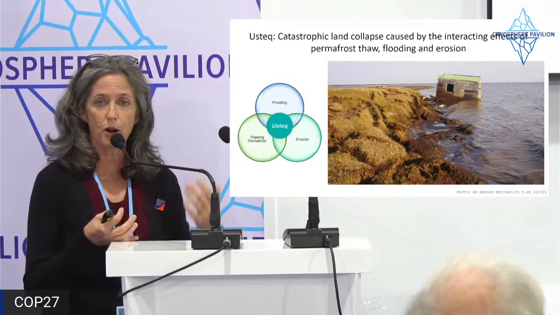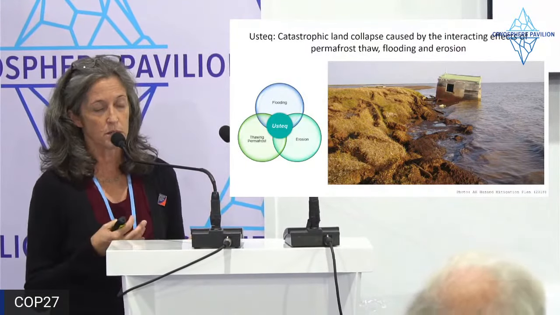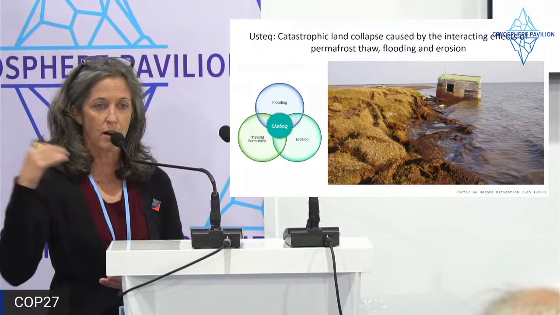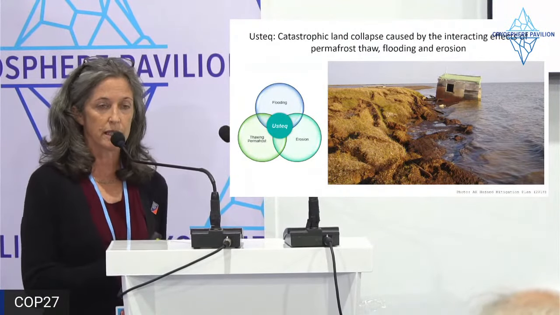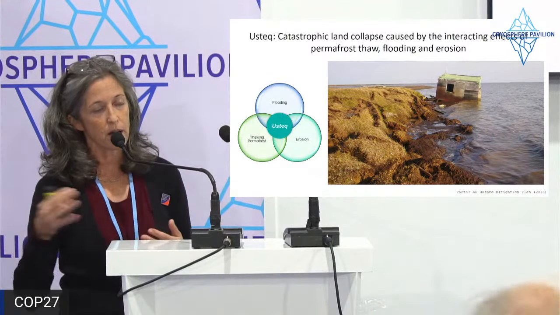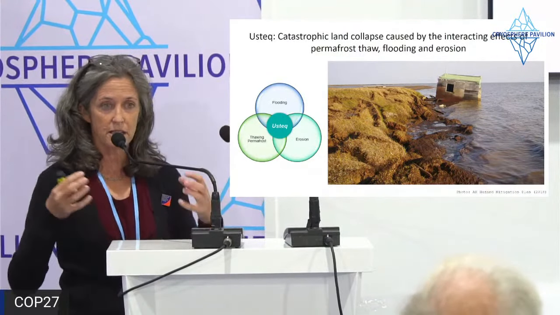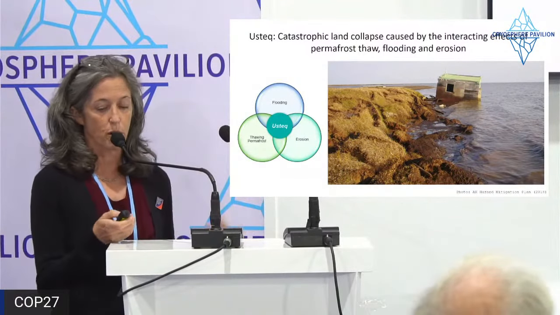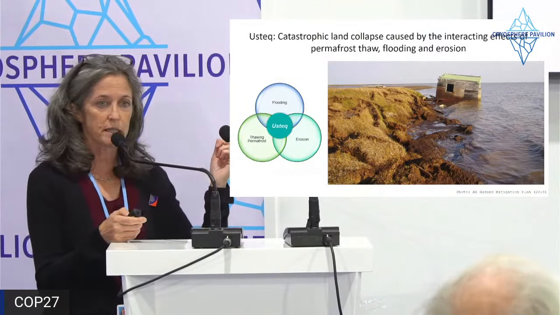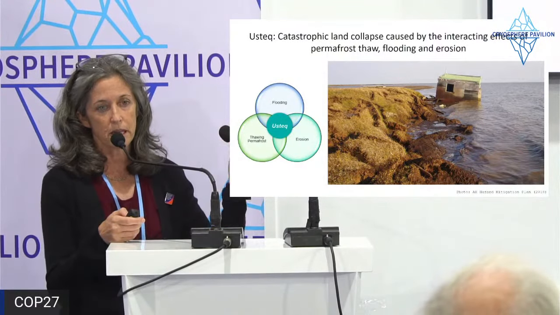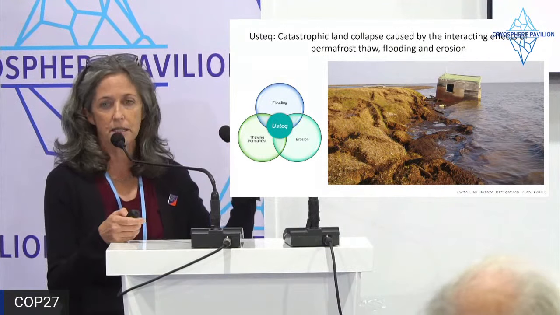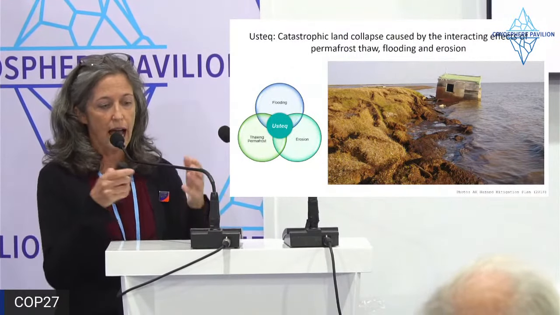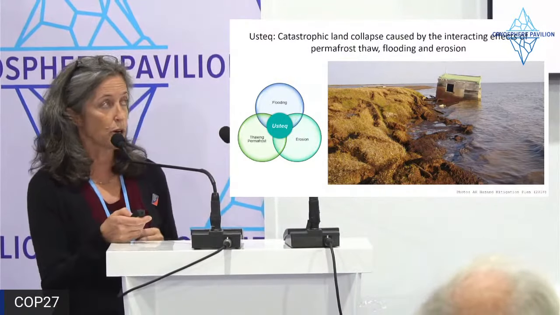So you get permafrost thaw, the ground collapses, it makes it more susceptible to flooding. When you have flooding, now you have water sitting on top of the ground. That water conducts heat into the ground, leading to more thaw. When you have ground thaw, the ground, this solid cement, is now muck, and that leads to erosion. Erosion leads to more thaw. Ustek recently, in the past couple years, was put in as a new hazard in the state of Alaska hazard assessment report, recognizing that these processes aren't happening alone, but are happening in this broader context.